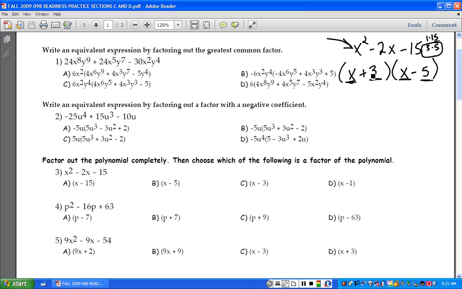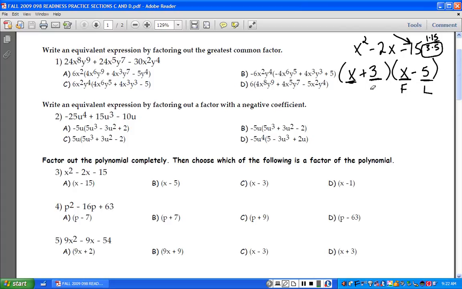So now, in essence, we're finished. We have two binomials present here. Okay, and we know that the first times the first gives us this first term. We know the last times the last gives us this last term. Notice, positive 3 times negative 5 equals a negative 15. So in essence, we're finished. We've completed the problem, but we're just not sure that it's right. Now, the way that we find out whether or not what we've done is right is by doing an outside-inside check.